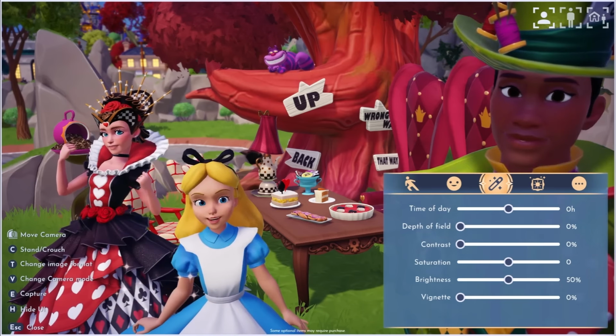It's crazy. We will be able to adjust the time of day, the depth of field, which I'm assuming is kind of like a zoom in and zoom out. We'll be able to change the contrast, saturation, brightness, and vignette. I don't even know how to pronounce that, so I hope I got that right. I know someone's going to let me know. And honestly, that last one is going to be awesome for wardrobe challenges.